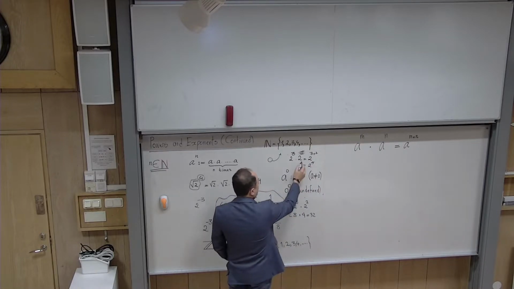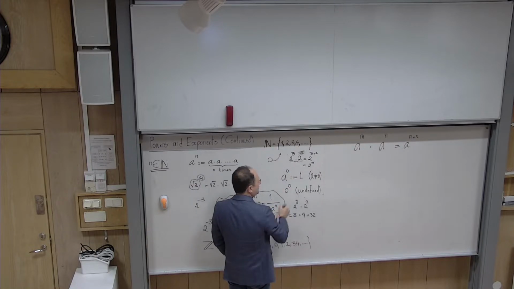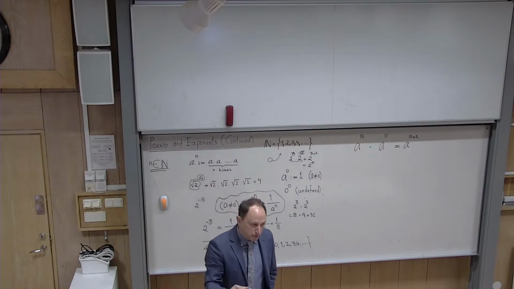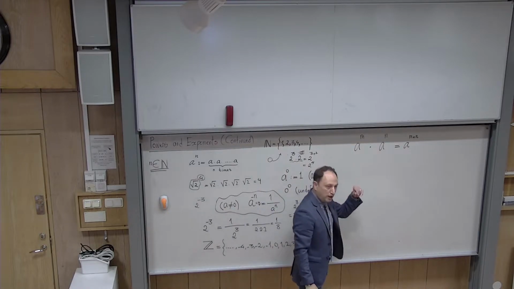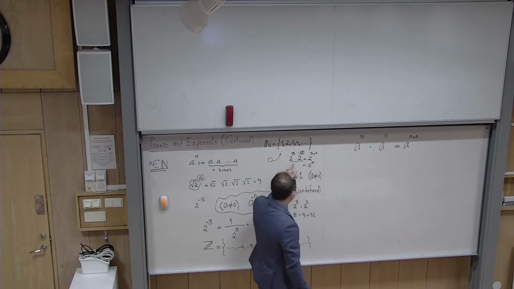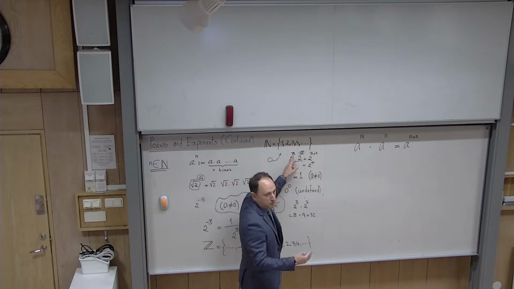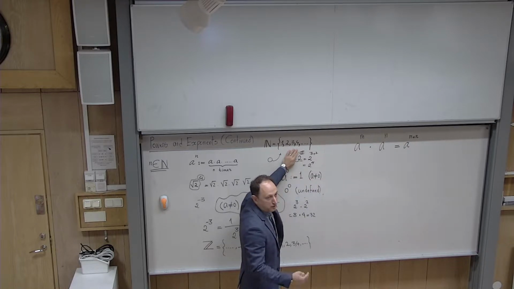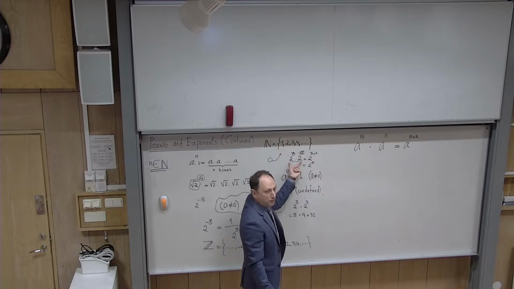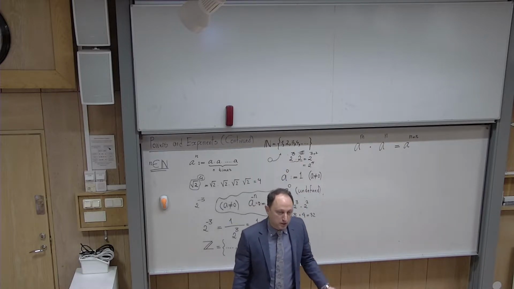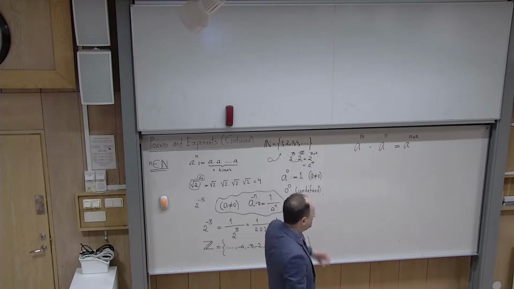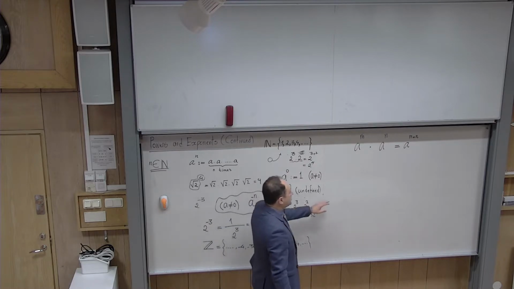So you see, this is one rule that enables me to write the product of two powers with the same base as one single power. So then I want you to remember this. First of all, why is this true, by the way? This is very simple. When I say 2 to power 3, it means that I am multiplying 2 by itself 3 times. And then 2 to power 2 means multiplying 2 by itself 2 times. So if you look at the whole package, it seems that I am multiplying 2 by itself how many times? 5 times. And that means 2 to power 5. So it's actually immediately understandable. Yes? And I want you to send it to your memory right now.